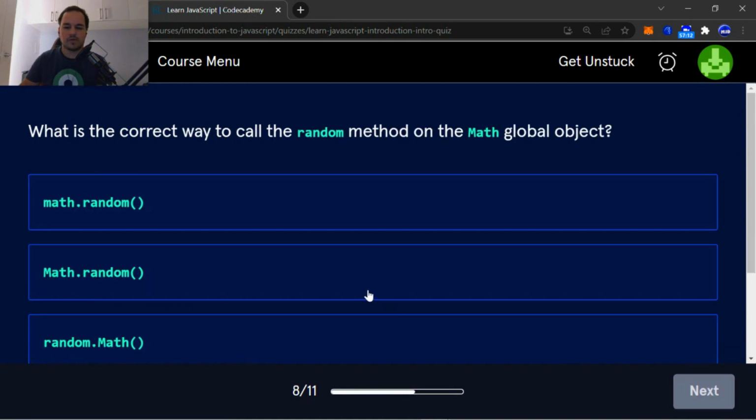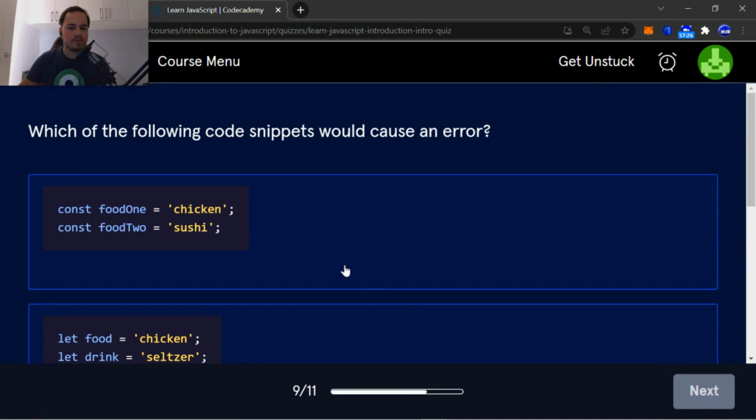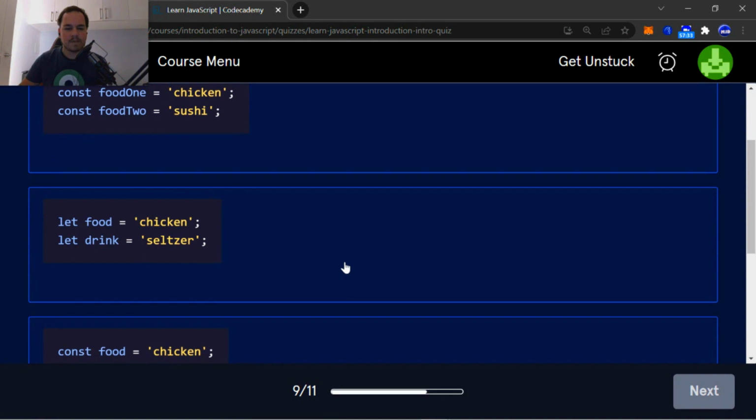What is the correct way to call the random method on the Math global object? If you recall, uppercase Math.random. Which of the following code snippets would cause an error? Okay. This one causes an error.